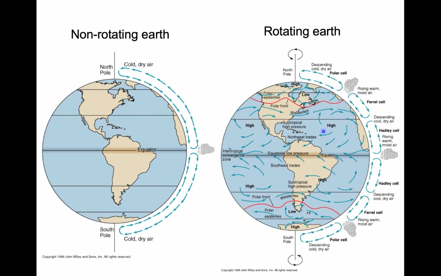And this is what causes weather and climate. And so because the Earth is spinning, you don't just get huge circulation cells like this. Instead you get smaller circulation cells that are distributed around the world like this, and they get funny names like this, which you don't have to know.